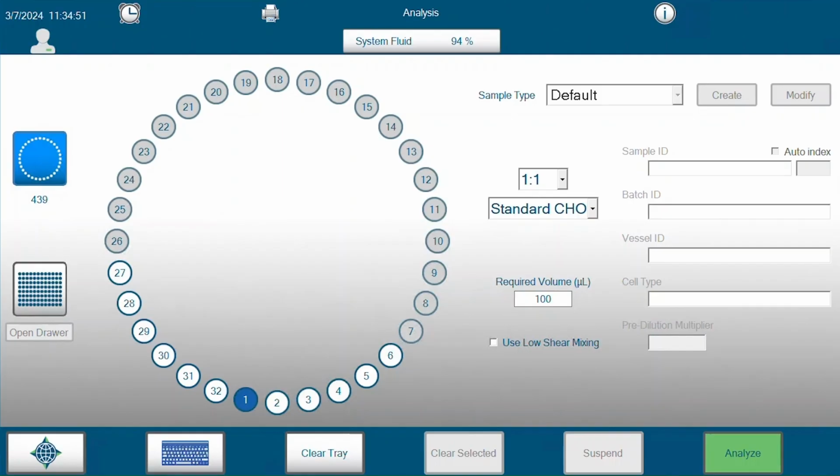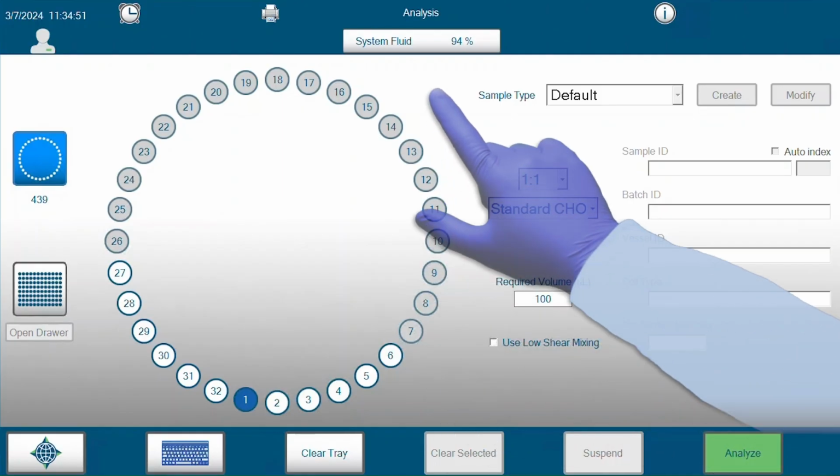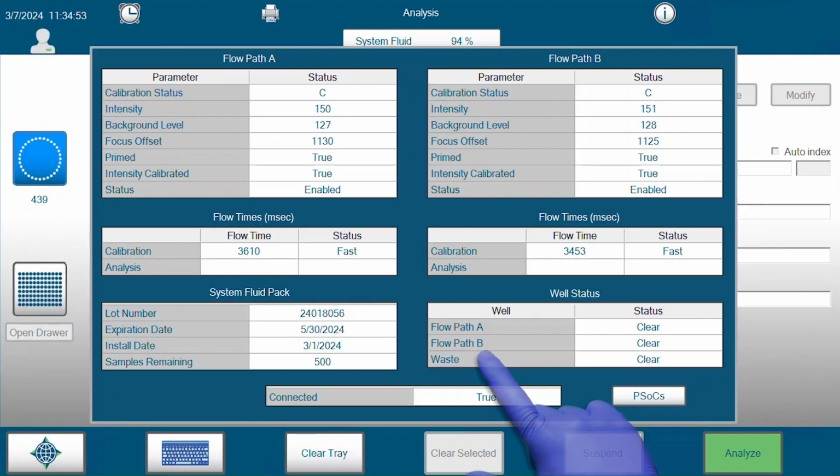You can open the module status overlay by tapping on the System Fluid button in the status bar. The module overlay provides more information about the module, including the calibration status, reagent status, well status, flow times, and primed status. Calibrated flow paths will show C in the status column and a red UC if it is uncalibrated.